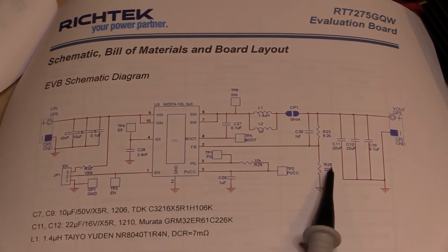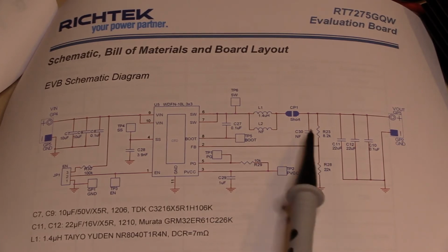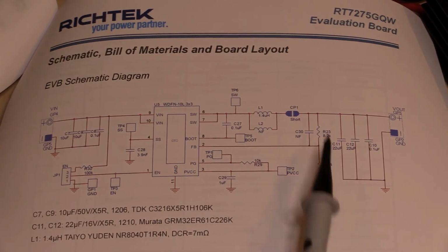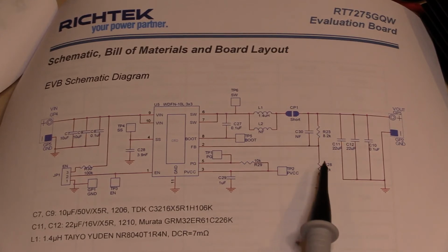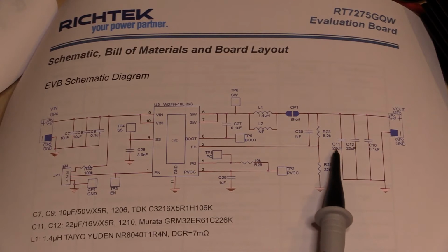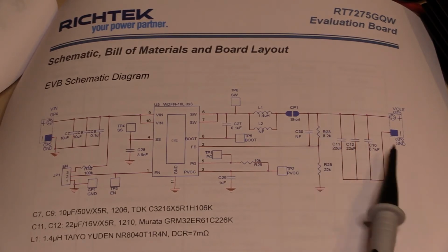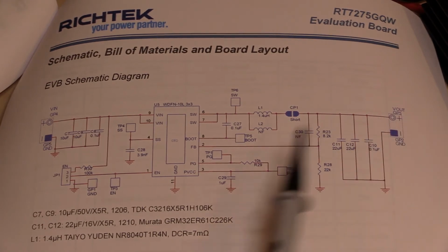Later on I'm going to see if I can maybe replace this 22K here with a 50K pot or something like that, so we can actually adjust the output dynamically. Right now it's 1.05 volts output, so even if this was a 10K, that would be more than enough to try this. It just depends on what pots I've got. And then on the output, we've got these 2 22 microfarad caps and another 0.1 microfarad to provide output noise filtering, and then that goes straight out to our output terminals.